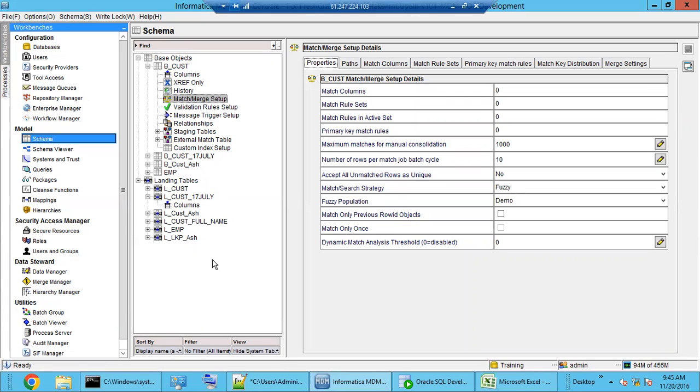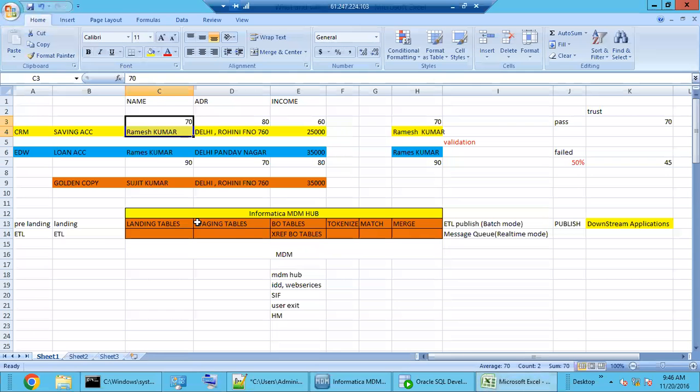Let's define some match rule so that it will understand what match rule you have written. If you want to match the data on the basis of, say, customer name and address one, and you are not taking customer ID, then it will not generate a token for customer ID. It will only generate tokens for the matching data which you want to match. So let's define a very simple match rule. Suppose we want to identify the different candidates on the basis of name first. So let's match only the name column, then we will add more columns.